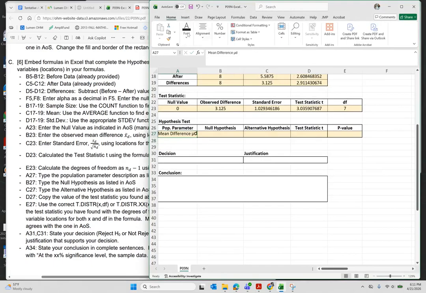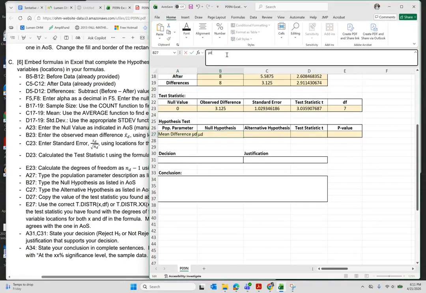Let me make sure that they are all the same size. This looks a little too much. Okay. The null hypothesis was that mu D is equal to 0. I copied it from the previous one.